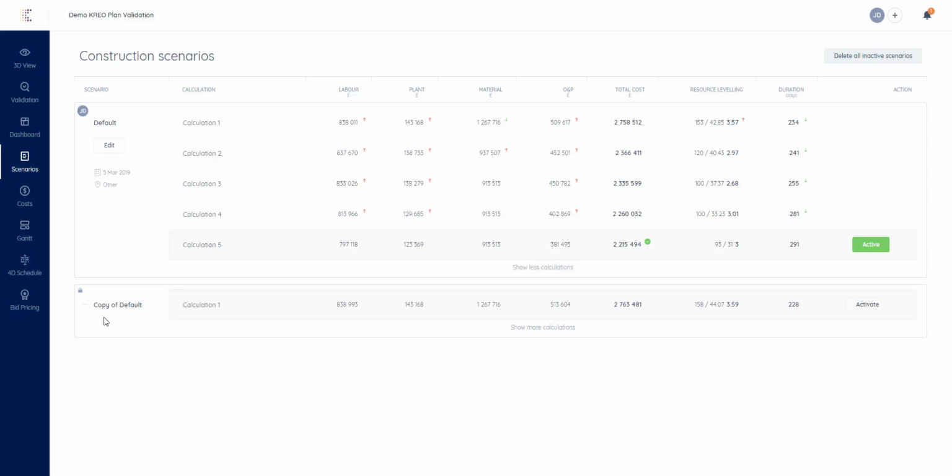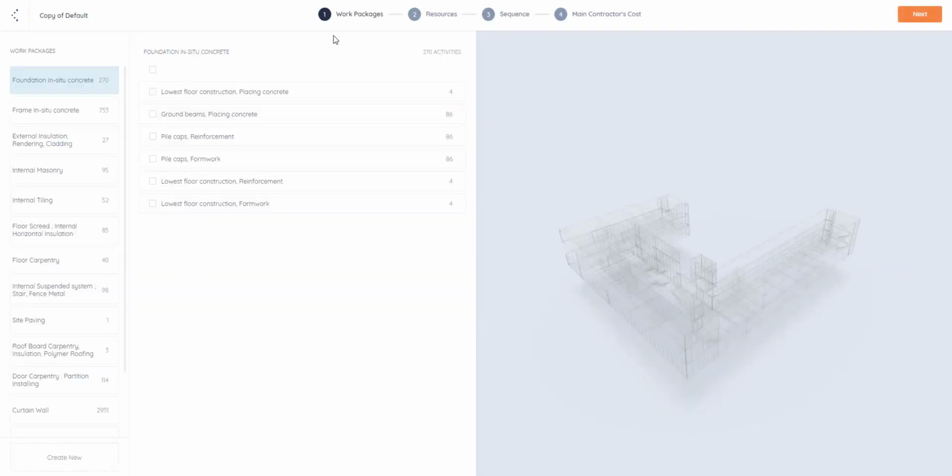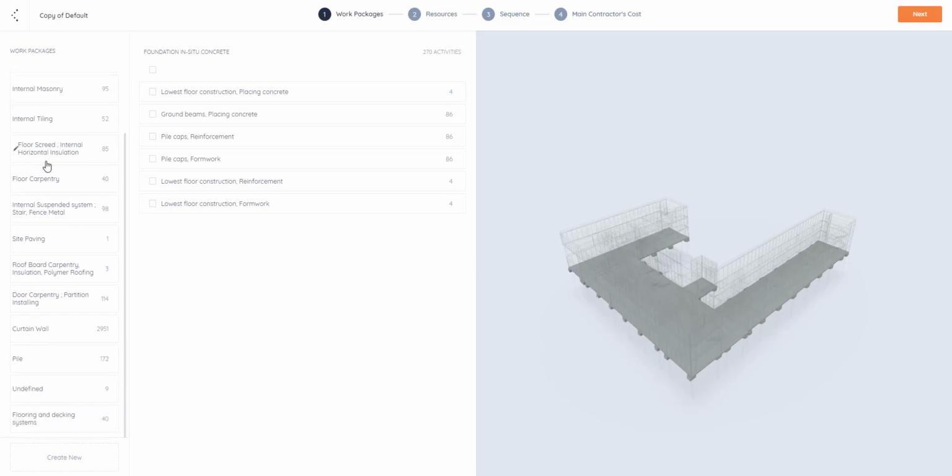Plan. But before that, we can modify and edit several types of assumptions or apply constraints to our project and make it as accurate as possible. First of all, we have the work package distribution. So here we have listed all the work packages proposed by default in Kreo Plan.